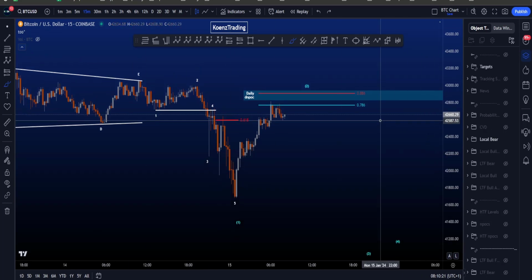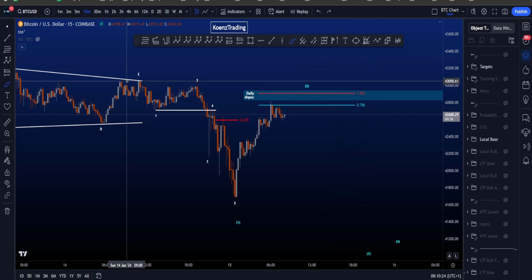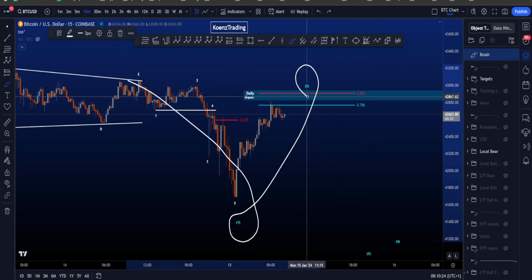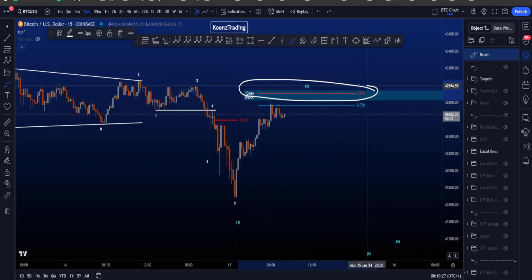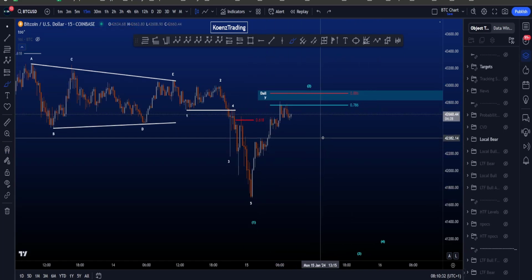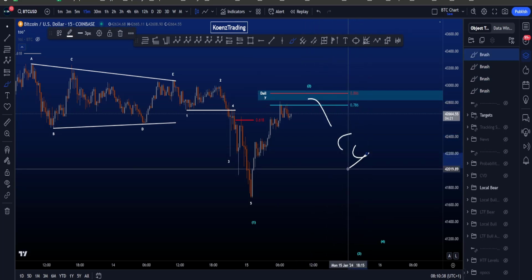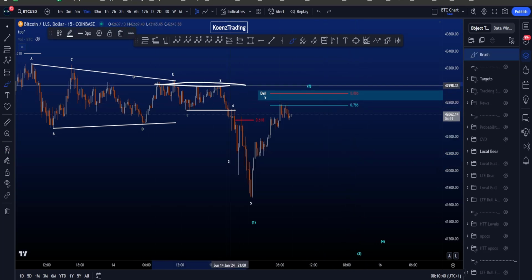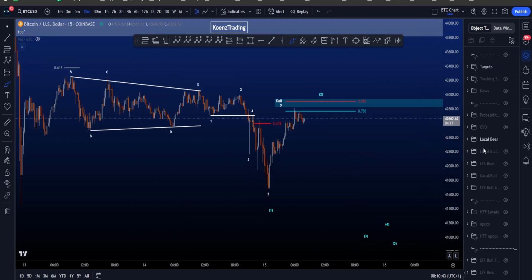Another thing we have to keep an eye on is the 0.886, because if you would be looking for a wave 1 and then a 2 to the downside, then the 0.886 is a rare target for 2, lowering the probabilities that the move to the upside is a wave 2. Increasing the probabilities, any move up is a B or a wave X, so any retracement down is a C or Y, increasing probabilities to take these highs at a given moment.